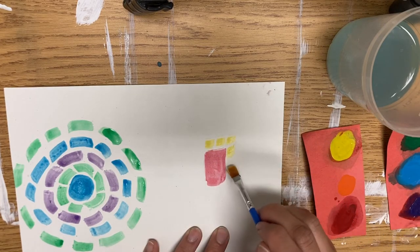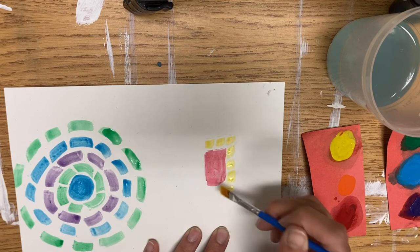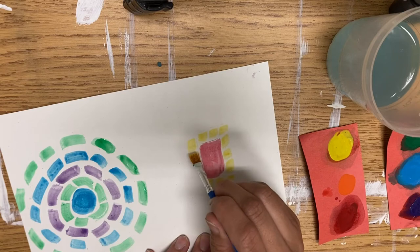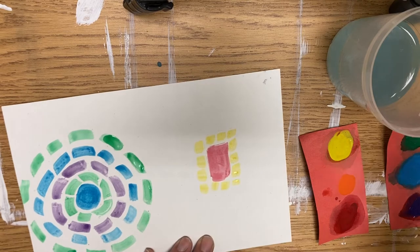Try to do them close to the shape and close to each other when you make the dashes.